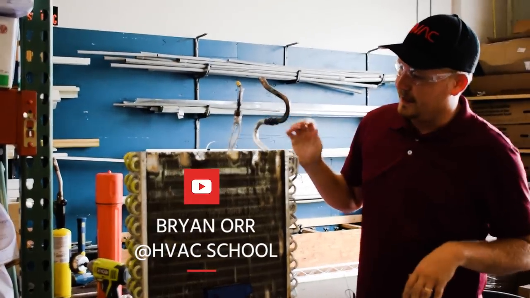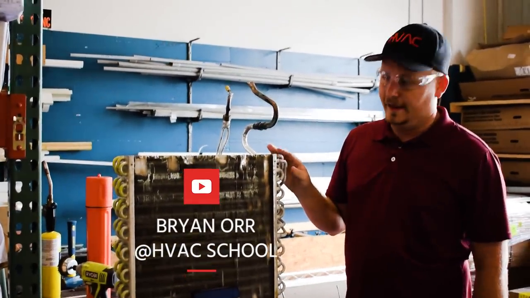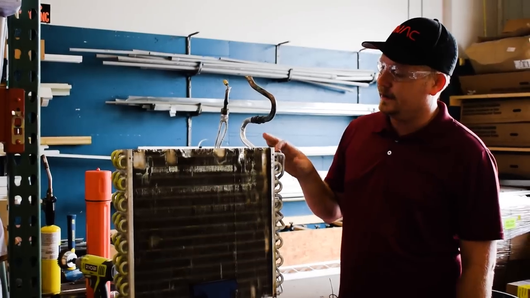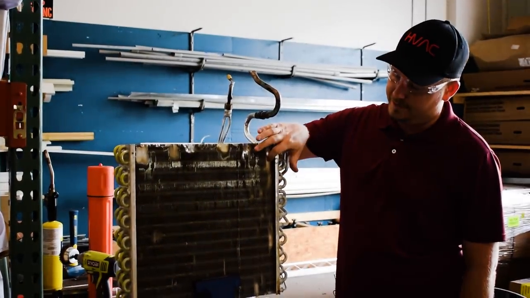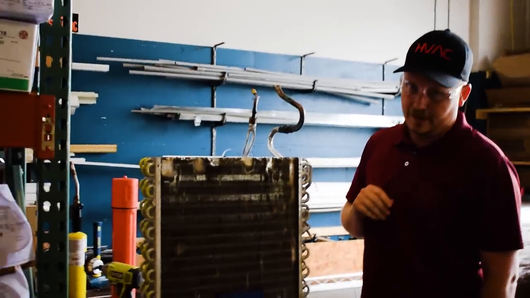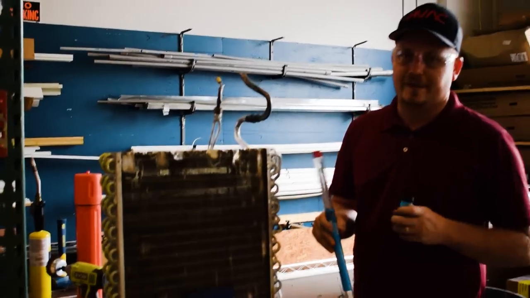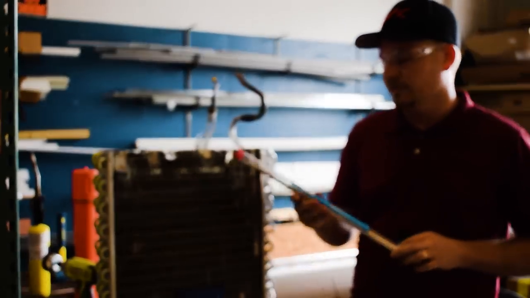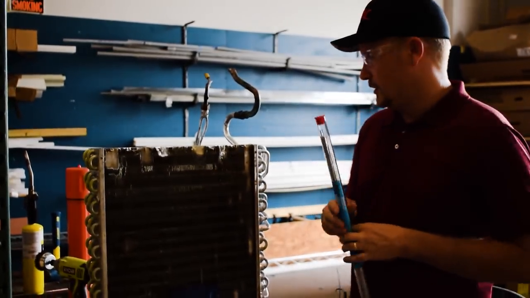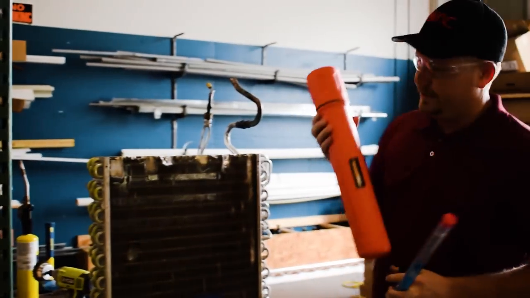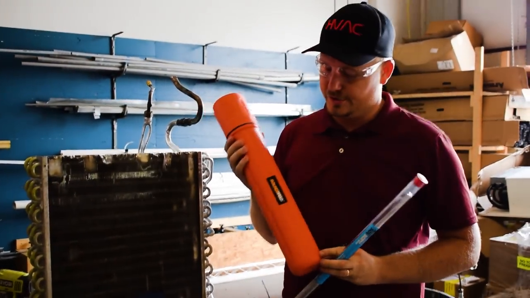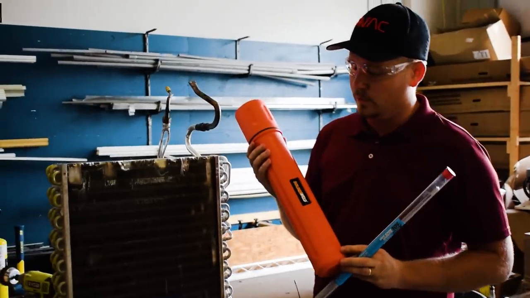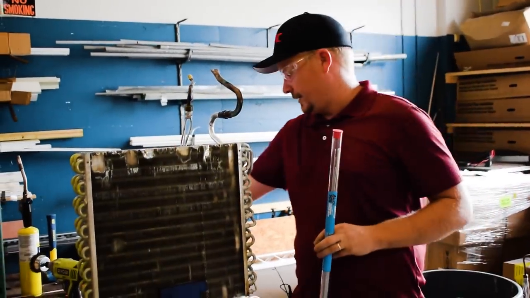All right, so I'm going to show you how to make a patch in an aluminum coil, and this is actually going to be the first time that I even attempt to do this within the fin stock on a coil. But I don't see any reason why it should be difficult using the alloy saw rod and the alloy saw flux from SolderWeld, which comes in their new kit that has all the different solders and brazing alloys that you're going to need for air conditioning and refrigeration application.